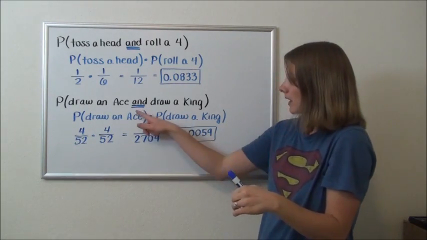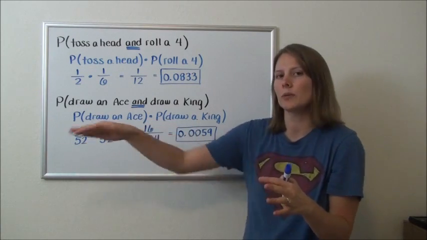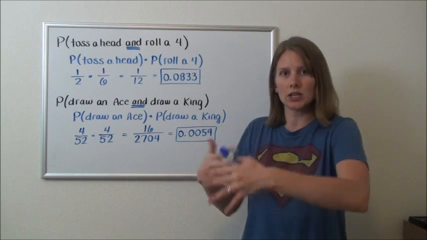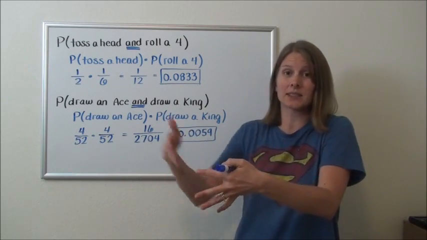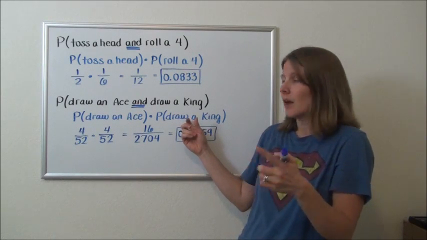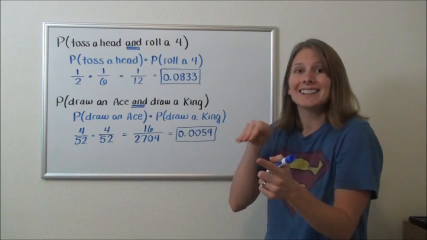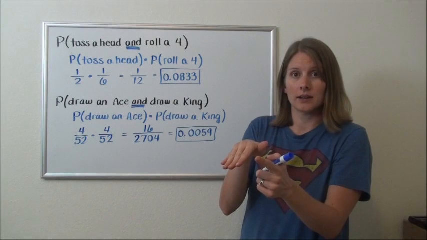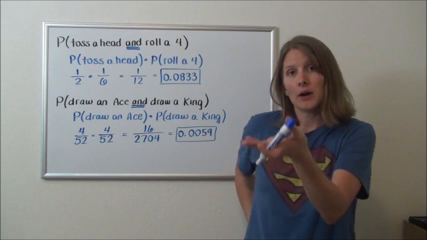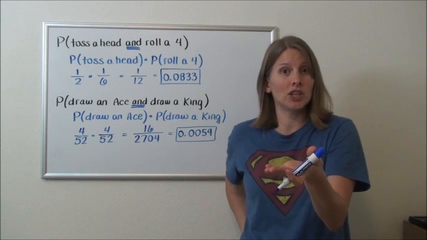When we treated this problem this way, like we did last time, the and turned to multiplication. We were saying we drew a card, it's an ace, tuck it back into the deck, reshuffle it, and that deck's the same deck as it was originally. I go to draw my second card, hoping for a king. But what if I didn't tuck that ace back into the deck? What if when I drew the ace, I hid it in my pocket? And now I've got a new deck, the conditions have changed.